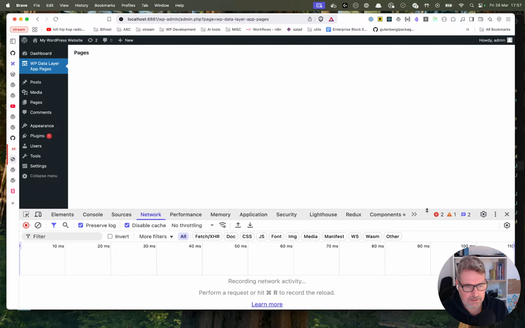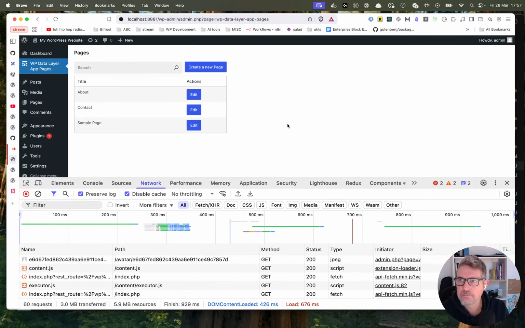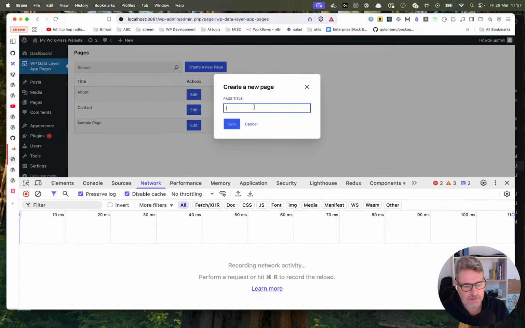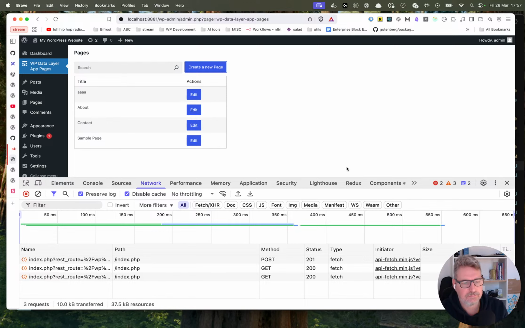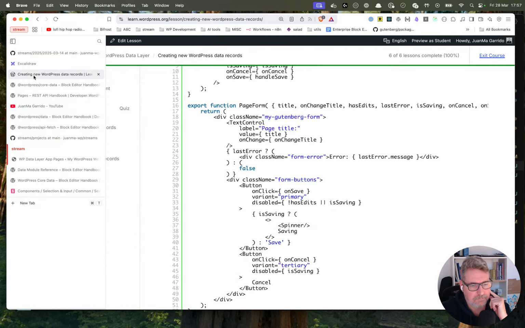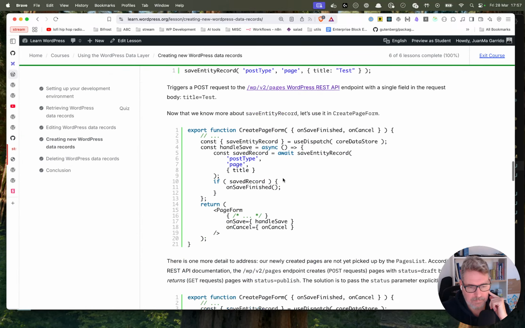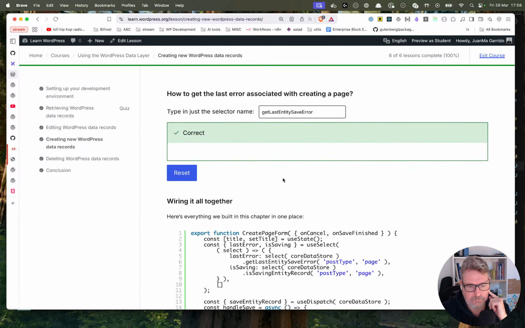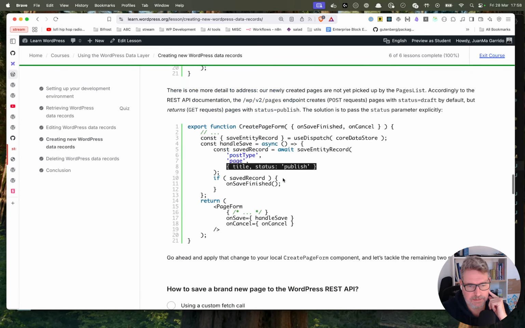So let's clear the console, create a new page, and then we have save. Great. So we have specified publish.